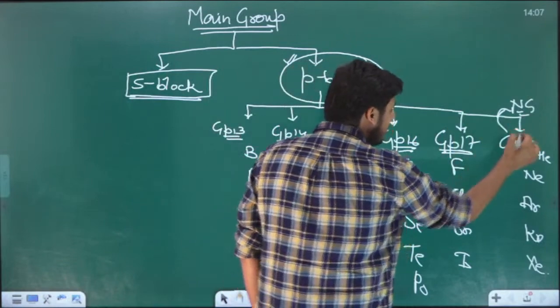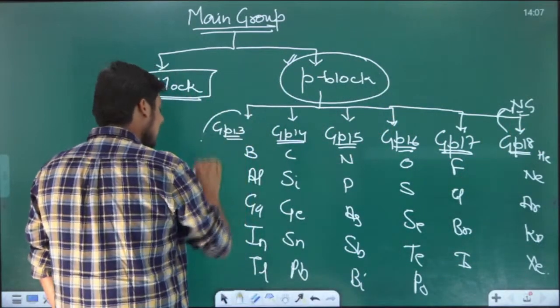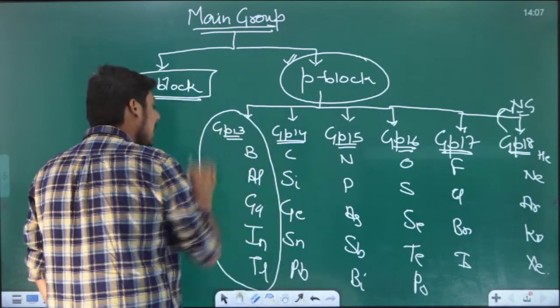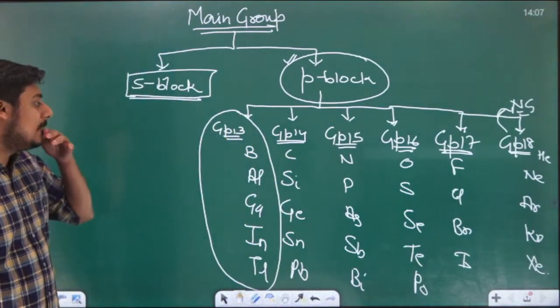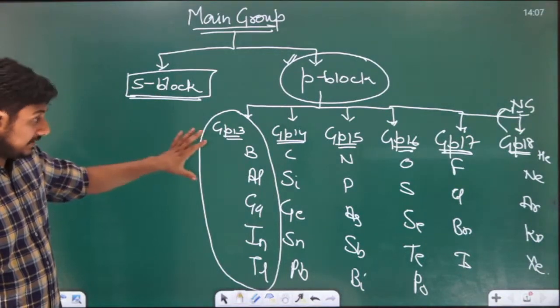All these elements and their molecules are what we have to study during this particular course. Today we will start with our very first group, group 13, and we will see some basics: how their molecules are formed, which types of properties are present in their molecules, and what defines their chemistry.